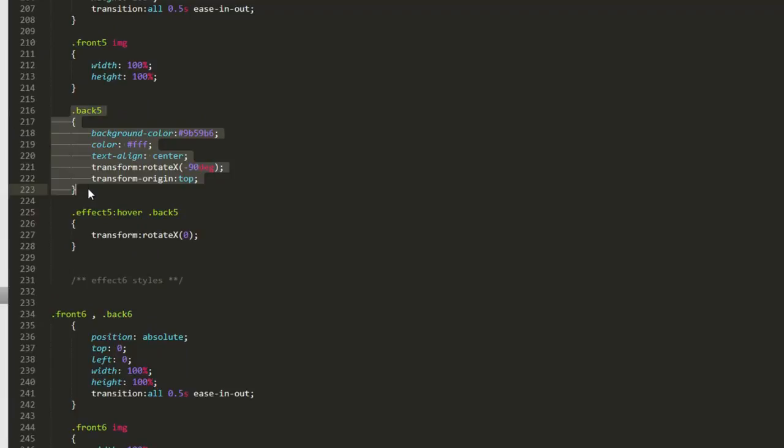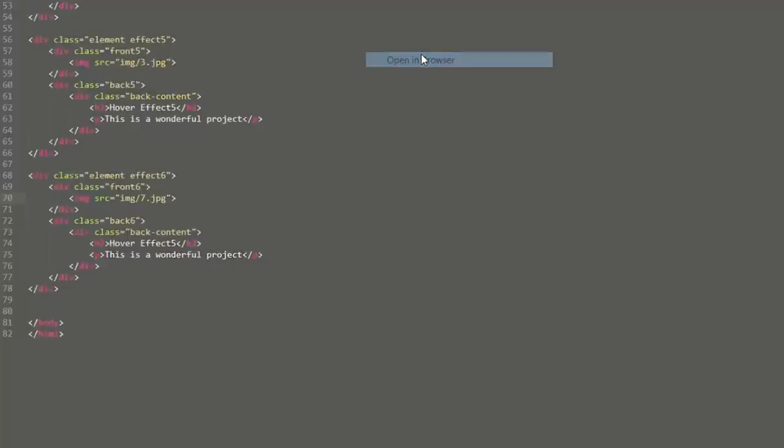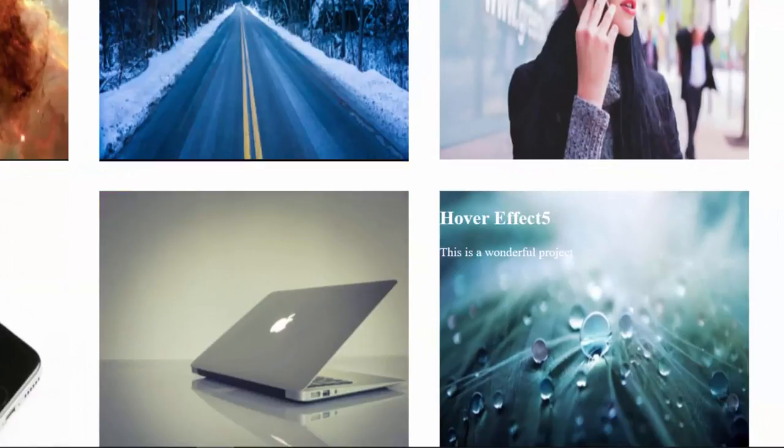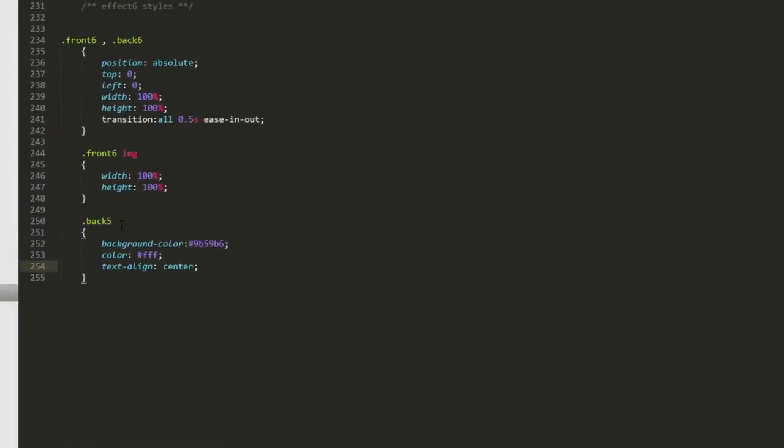Let's copy this one, press Ctrl C, paste it, background color, text align, and just delete these two stuffs. Now let's hit save, and now let's take a look. Well, it's not working. Why? It should be back 6.